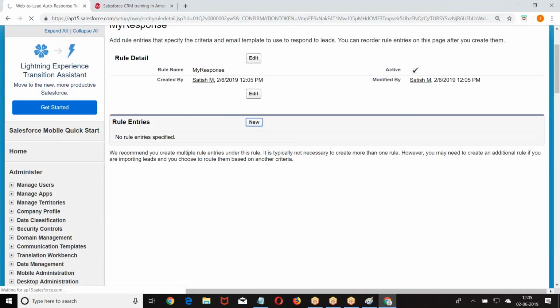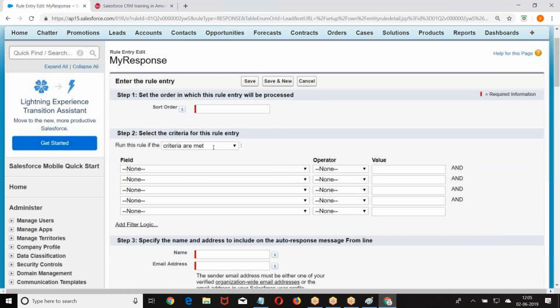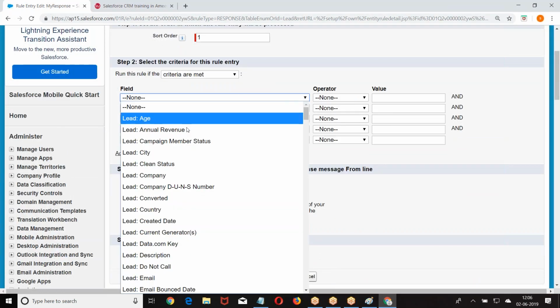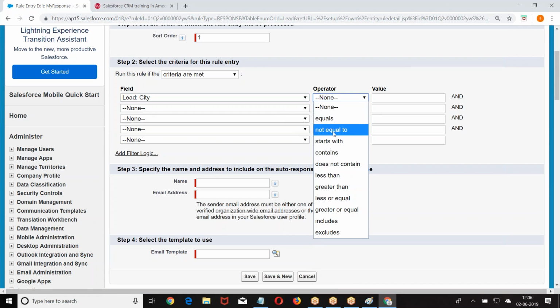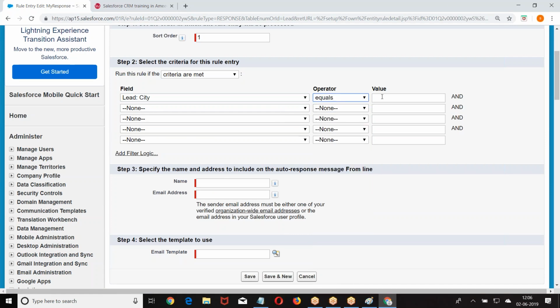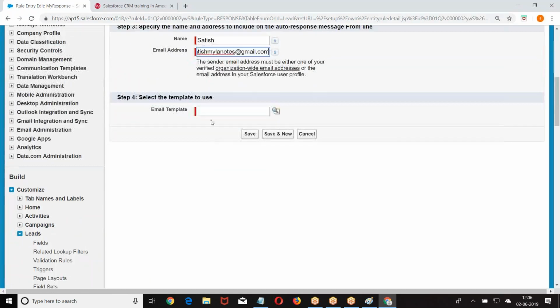New rule. Then I told it, if the lead is created with the city equal to Hyderabad, then the response mail from Satish, what is the mail I want to send?